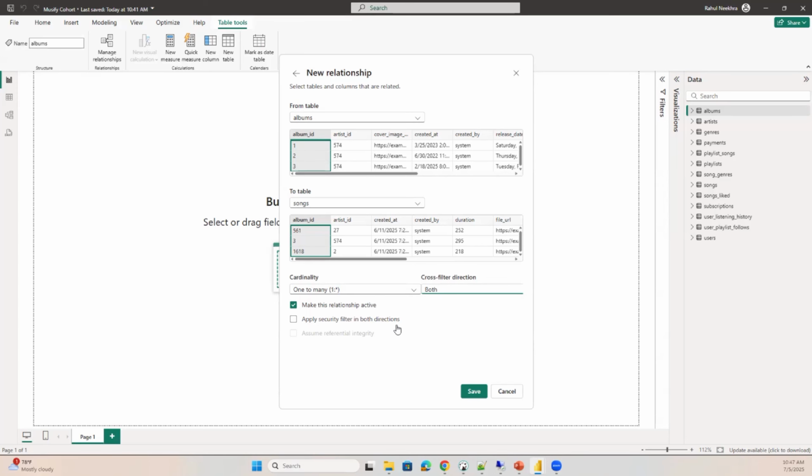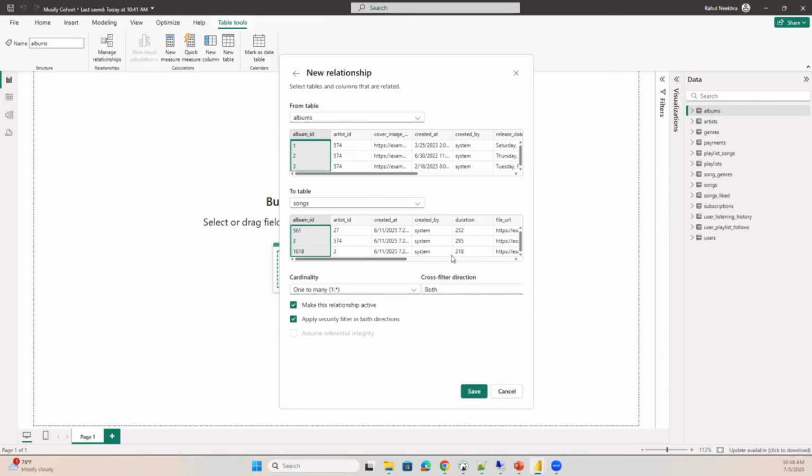Whenever we have to apply row level security, we have to select this particular checkbox, and whenever we filter the data based on the logged in users, this will apply to these two tables and filter out the data. So for example, Hari, if you have purchased or subscribed to some songs, then you will see only your songs listed there.